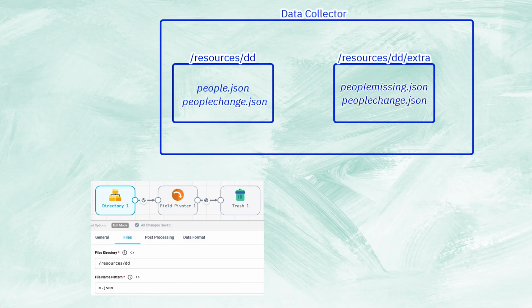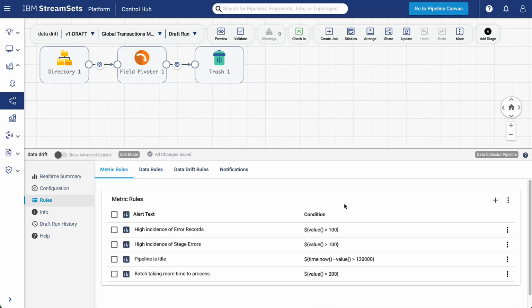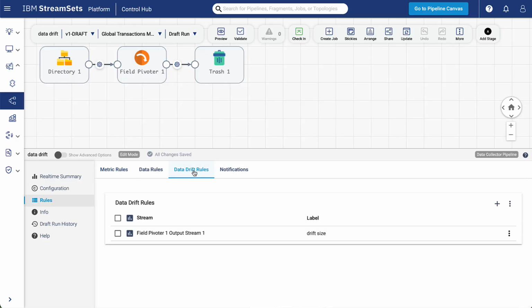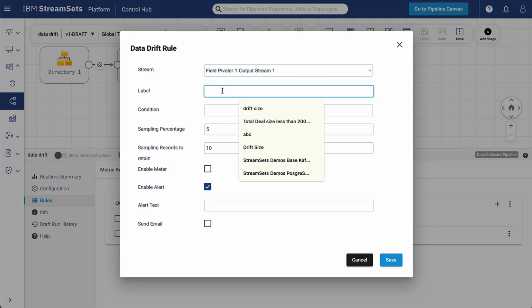The pipeline is currently stopped. Let's define our new data drift rule. Go in Data Drift Rules. There's our previous one, which is currently disabled. Create a new one. It will trigger on the field pivoter stage again, and the label will be drift names.